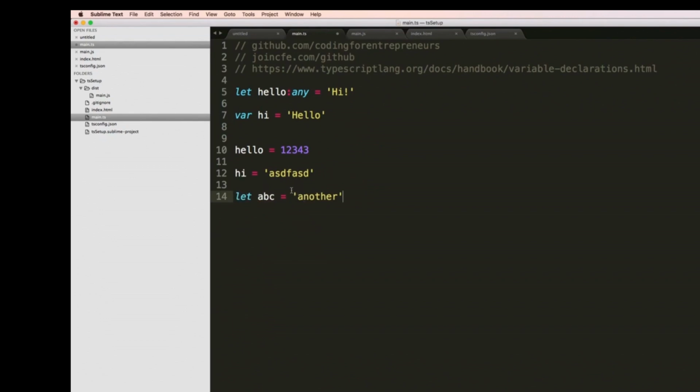So just keep that in mind, that you have to declare let or var when you're using variables inside of TypeScript. Now, I would argue that you're going to use let pretty much exclusively over var. There are some cases that you might want to use var, and again, check out that documentation to see that. But I'm more concerned with why would I use let and where would I use let.